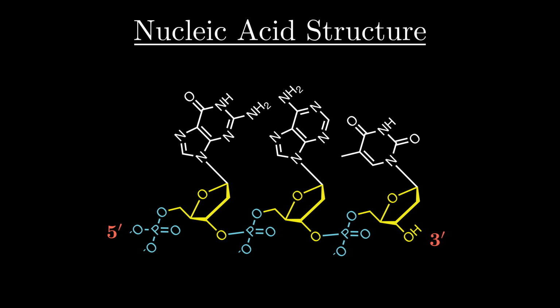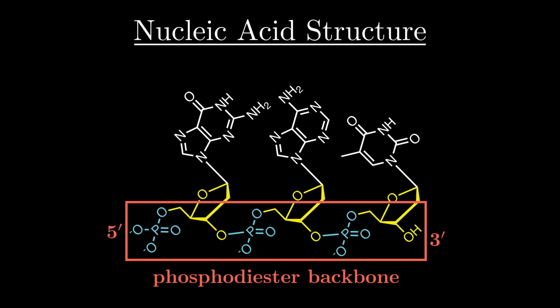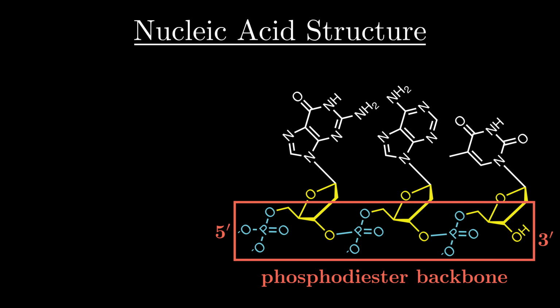You can also see that the nucleotides are joined through phosphates. We call this structure of a phosphate with substituents on two of the oxygens a phosphodiester. That is why we call this continuous stretch of bonds with many phosphodiesters the phosphodiester backbone. Why is this important? Well, phosphodiesters have a pKa of about 2, and this means that at the physiological pH of 7.4, they are negatively charged.